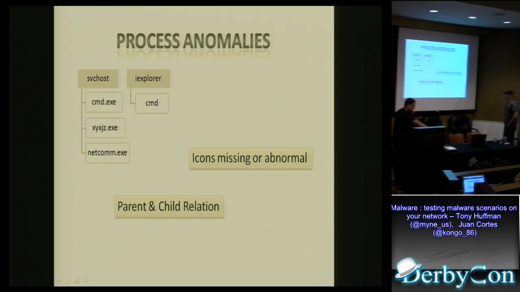Icons missing and abnormal, obviously you see sometimes malware trying to get past, again, regular users. Oh, this looks just like my Word document application, I'm just going to go ahead and open it. So definitely something that you want to look at and try to test for. And then in the parent and child relation, a lot of times you see malware starting up a process, starting up a child, and killing the parent process, trying to hide its tracks between that relation. You want to be able to track that, have your team be able to show where the initial attack vector was, what started what. So I just thought that was an interesting point.